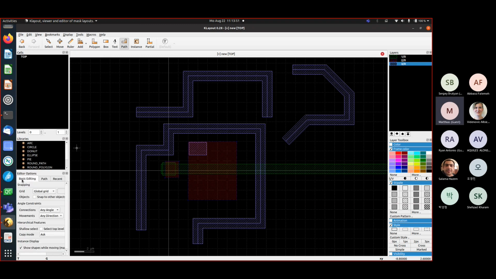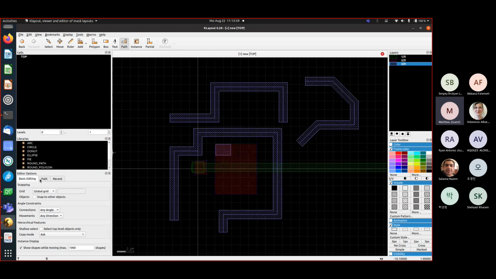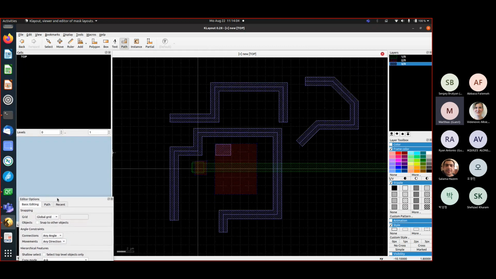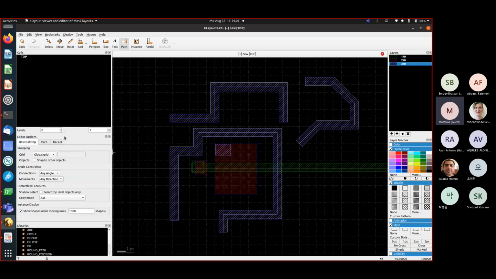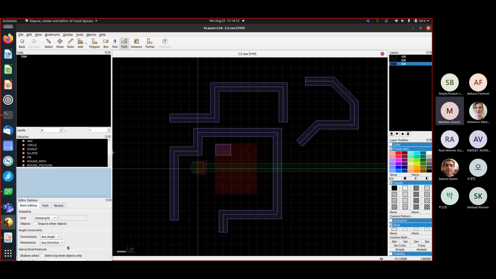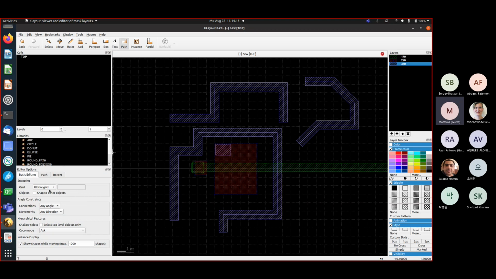There is also here some tab. You can actually enlarge this somewhat. If this window is, you can also move it somewhere else if you want. But I would prefer to leave it here, otherwise I don't find it. Okay, so the basic editing, you can specify some options here, and what I actually did is I used Shift, and by using Shift I override these global settings, but I can configure that to be always Manhattan.